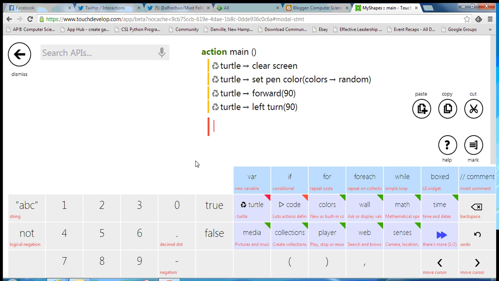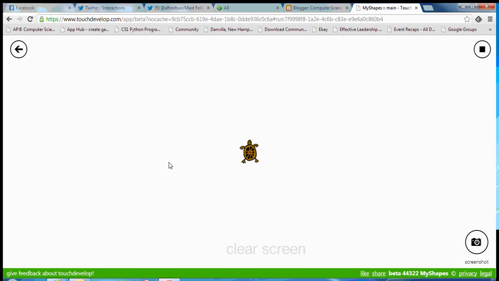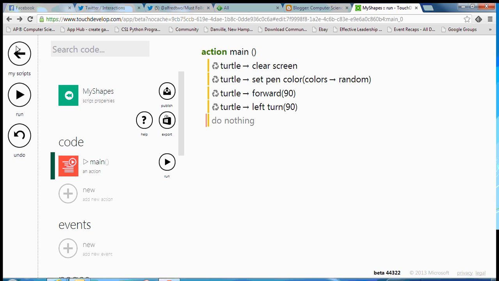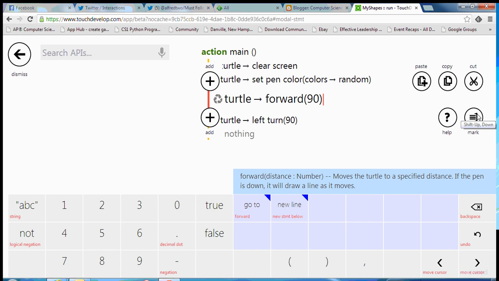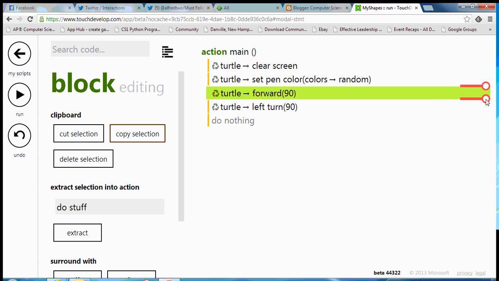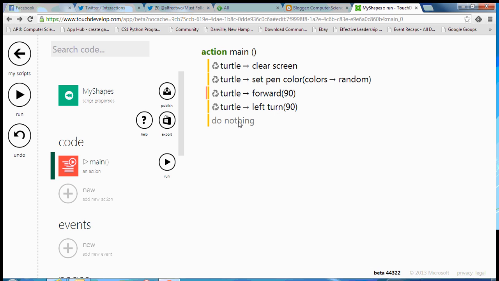Great. Well, this is going to run. And we can run, and as you can see, it moves and turns 90 degrees. Big whoop. Well, let's do this. Let's click on this. I'm going to mark this. I'm going to pull down this here to highlight both of these lines, and I'm going to copy the selection.